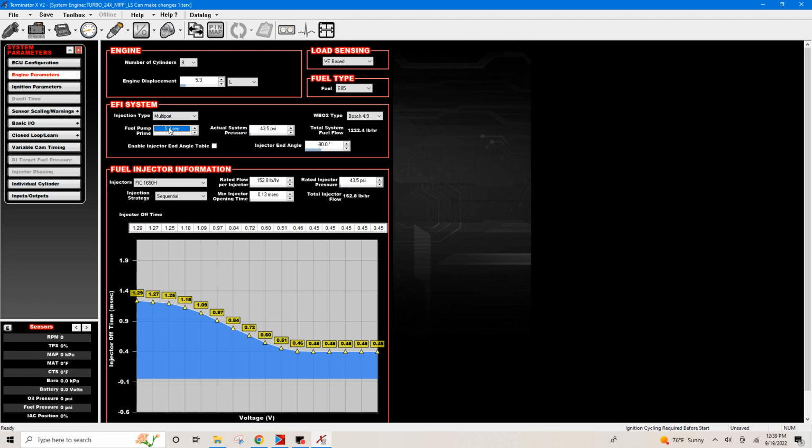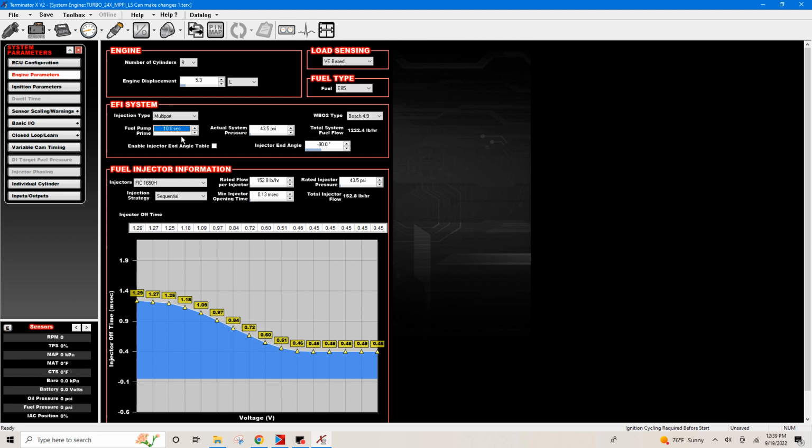You could also go in here and set this for even longer so that you can get fuel up to the fuel rails. I've noticed that when I go in before I get ready to fire a vehicle off, if I set this for 10 seconds and then just make sure that, it depends on what it is.